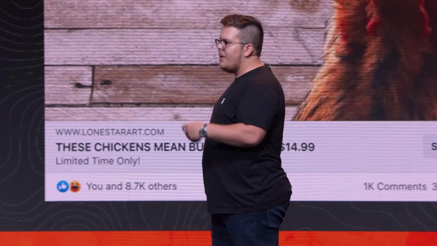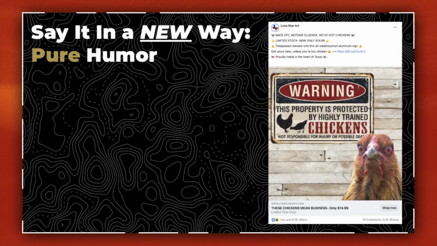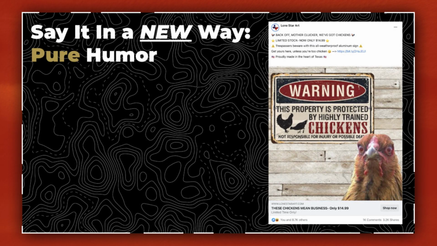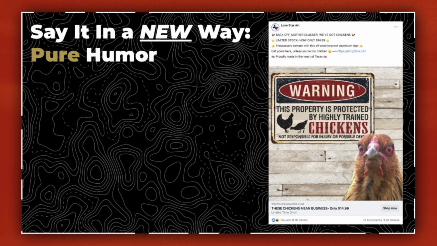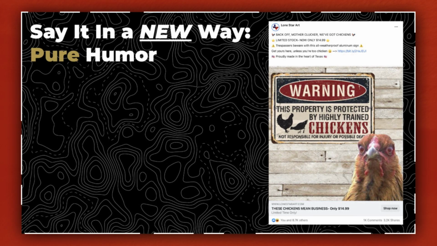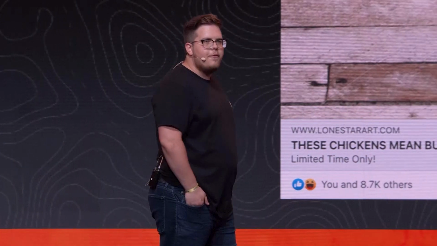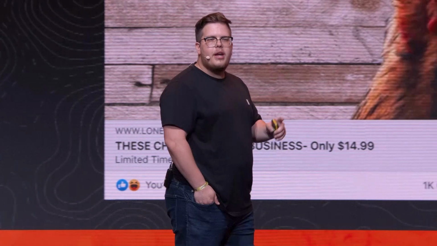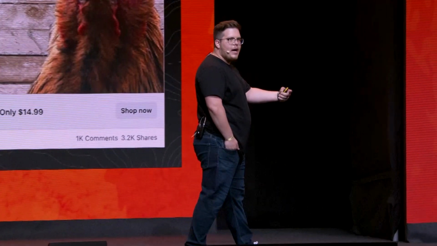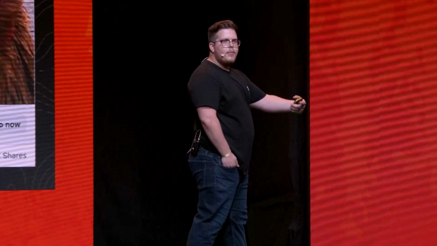So what we wanted to do was start creating ads that allowed us to tap into the humor. We started adding this chicken into every creative image that we had, and sales skyrocketed. You can see this ad has 8.7 thousand likes and 3.2 thousand shares. That was in the matter of 4 weeks. Simply because we realized we could tap into our market psychology and present to them the humor. Sometimes you need to be more clear on what you're presenting to your audience so that they don't have to think of how funny the sign is. Show them how great the product is.